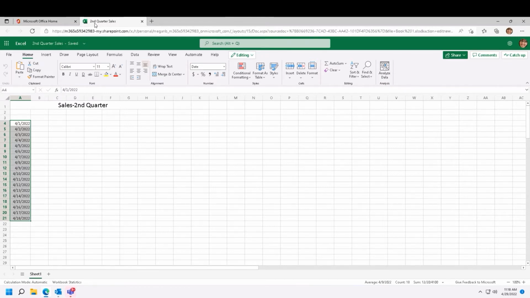So again, as far as Office 365 goes, it's just like creating a spreadsheet on your normal computer, but you're doing it through a web browser application and you don't have to worry about saving things. And again, this is something that you can try out yourself. Go into Office 365 and try using one of the Microsoft Office 365 applications. It's a great way to get familiar with the platform.